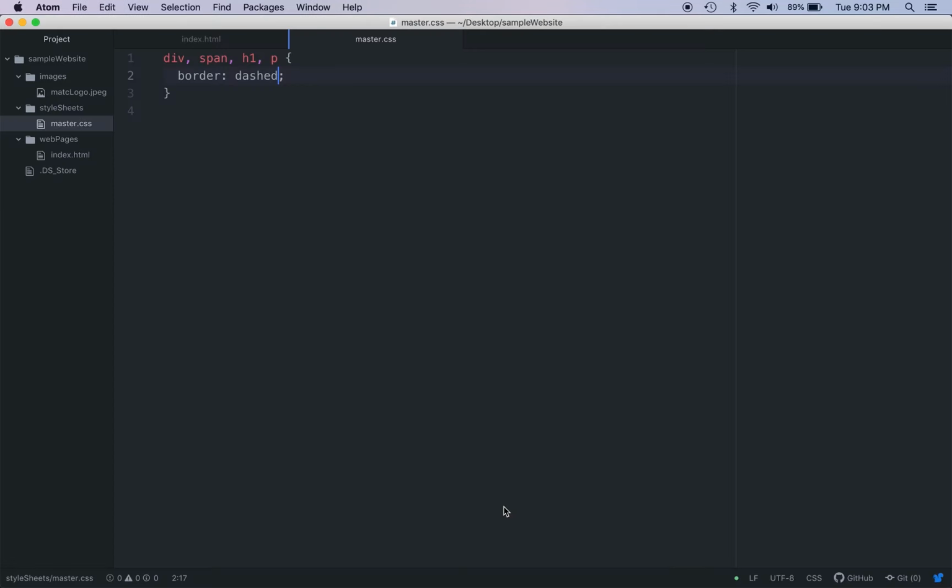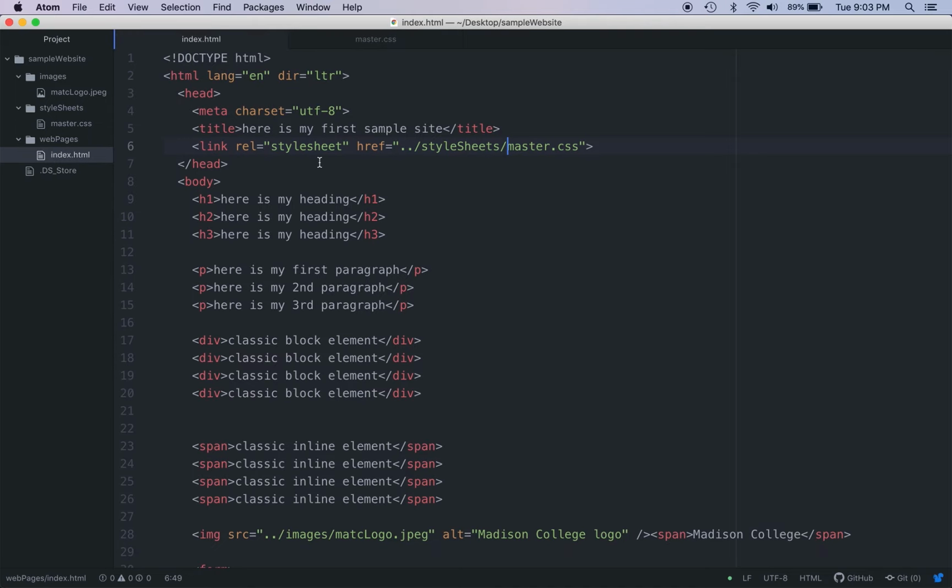Okay, so really the takeaways for this screencast are how we set up our page and take advantage of some of the tools that are available to us. So we're using Atom. As long as we let Atom know that this is an HTML file, we get that IntelliSense and code completion. So we take advantage of some of those tools.